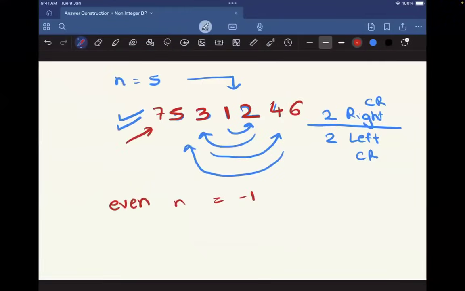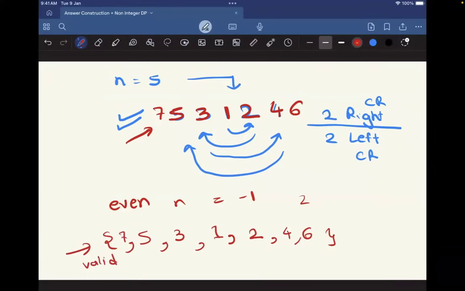Basically what I'm doing is I have a DQ. I initially push 1. Then I'm iterating from 2, 3 up to 7, right? So if i is even, I'm pushing back. Otherwise, I'm pushing front. Now for 4, I will push back. For 5, I will push front. For 6, I will push back. For 7, I will push front. And this right here is a valid permutation, right?